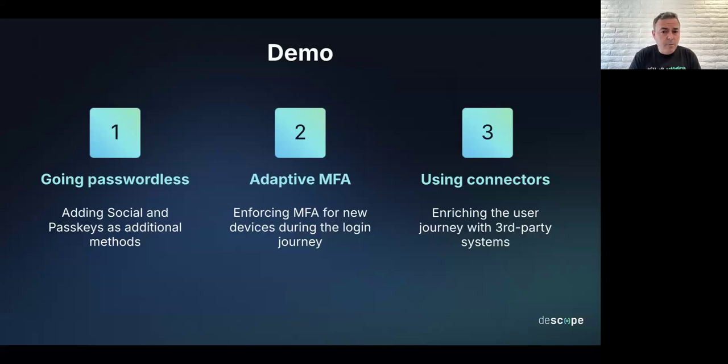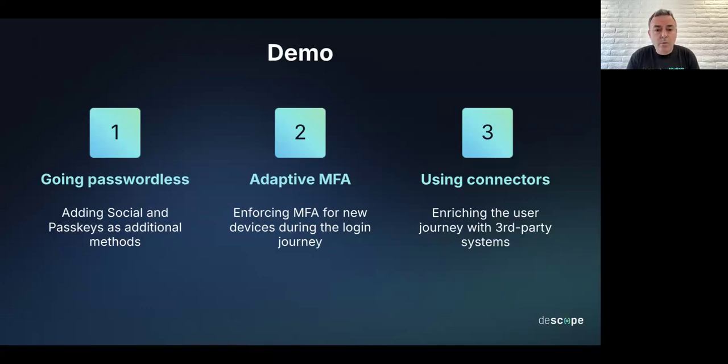In the demo itself, and I'm going to jump in in a minute, we're going to show a sample application that is working with passwords. We all like passwords, like my t-shirts. That's what we want to do to passwords. We are going to demonstrate how to go passwordless. I'm going to start with adding socials and passkeys into an existing password implementation. I'm going to talk a bit about how we implemented it and how the code looks.